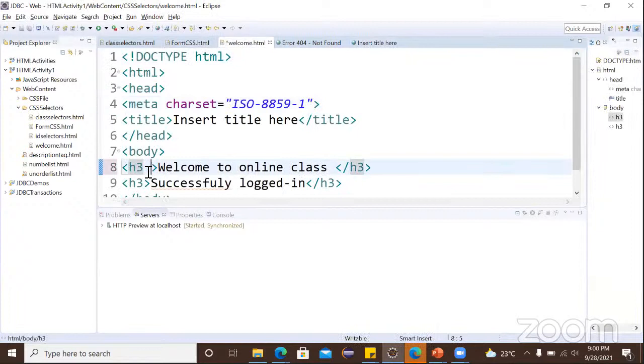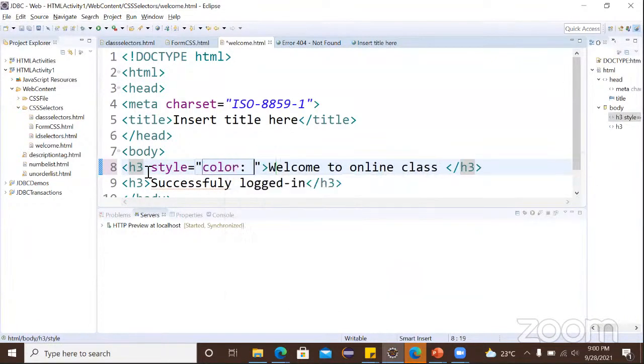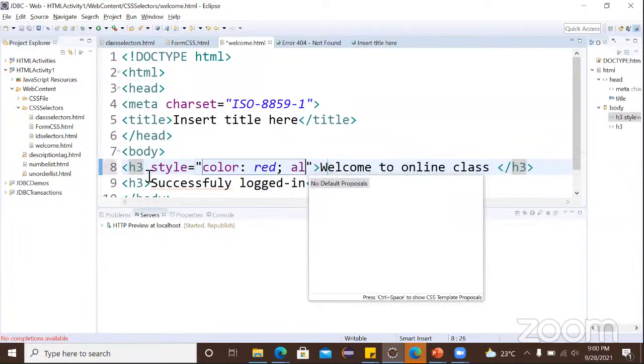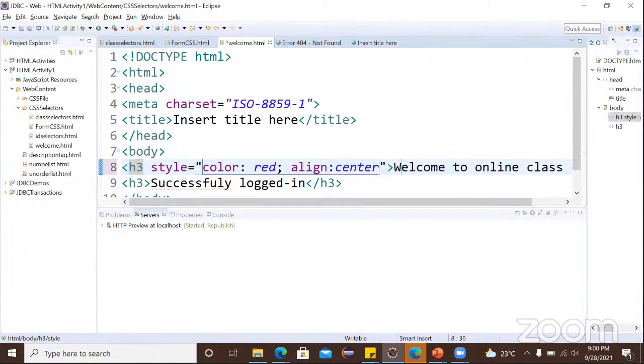Here, style, I'm using inline: color and align center.